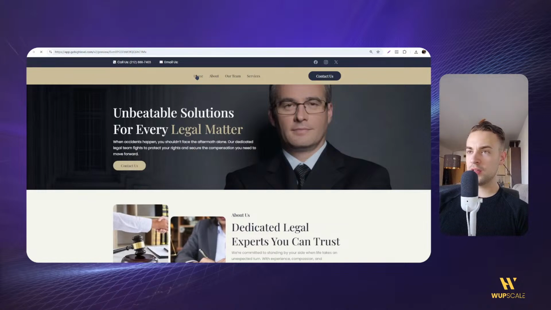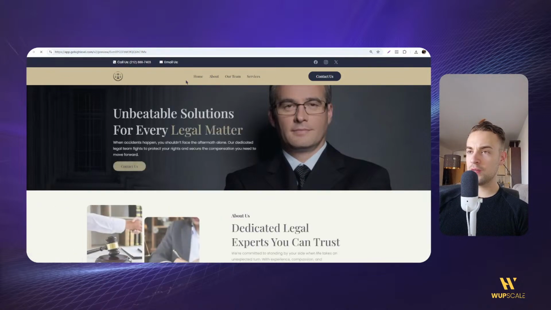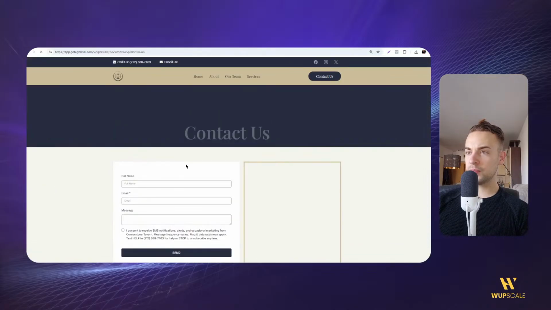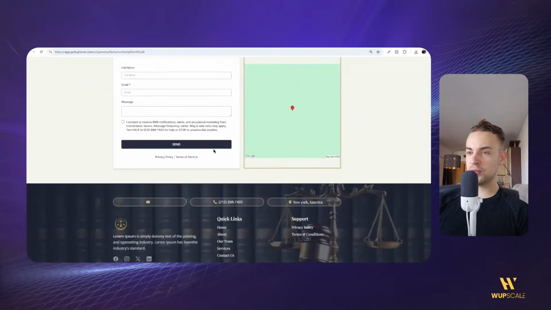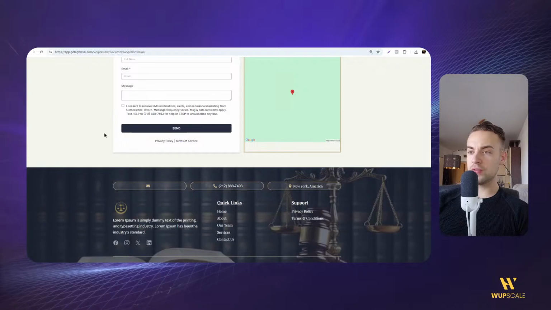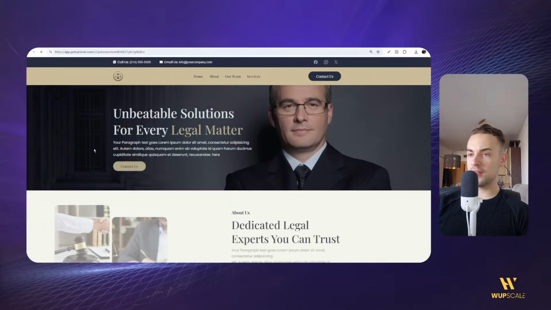And then here's the website. So it's already functioning. We have the homepage, contact us, takes you to the contact us page. So with this new snapshot, you basically get a fully functioning website. You just need to update a couple of pages, and then it's already great to use. You just need to update this text in the footer, some of the links, but it really makes life easy.